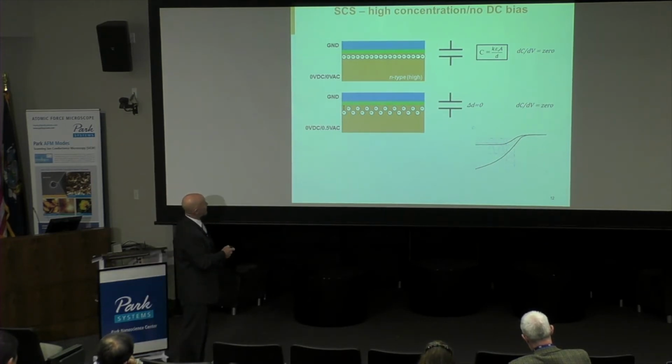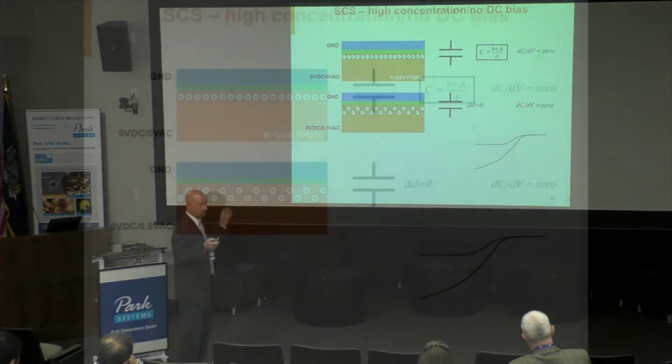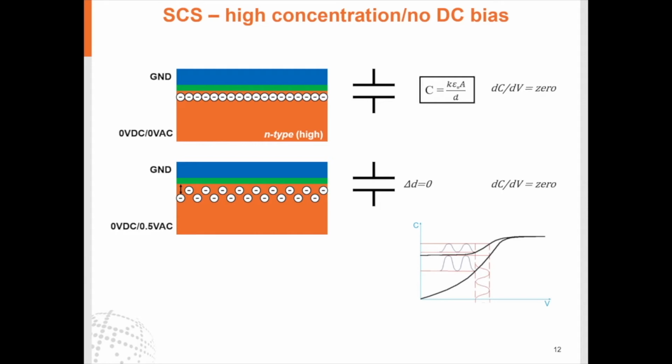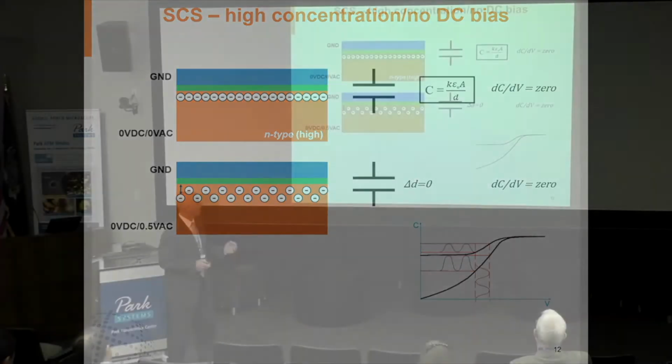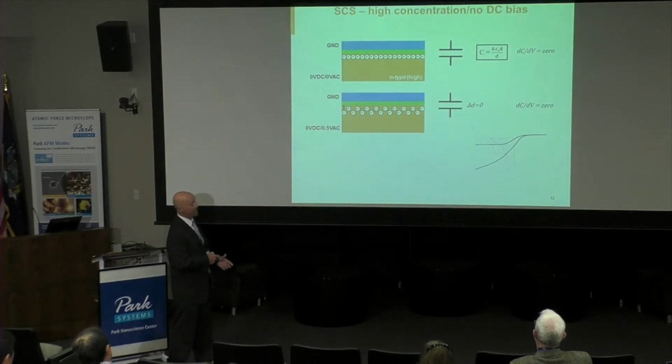So now we've got a much higher concentration here at the surface. And again, in a static condition, we've got our capacitor. We don't really see anything. Now, let's put our small signal AC on there. Well, we've got enough potential to move some of the carriers, some of the electrons away, but not quite enough to move all of them away. So as a consequence, that plate does not move because we cannot move all of these electrons away from the surface. So therefore, this representing heavily doped silicon, we're not moving that plate of the capacitor. We don't get any signal.